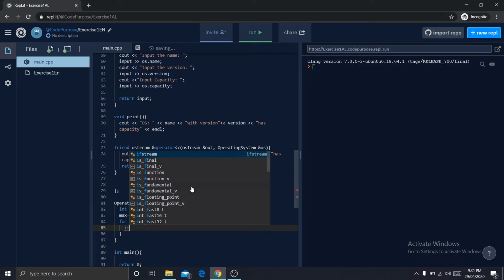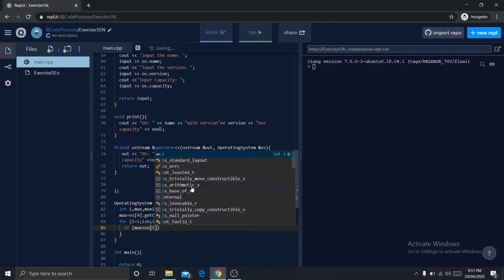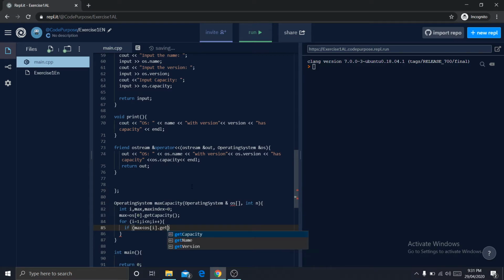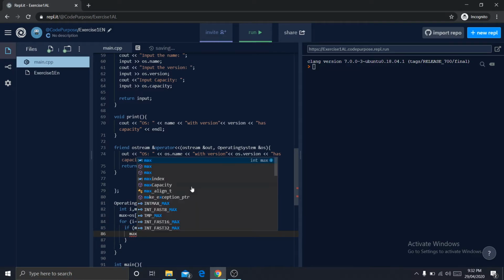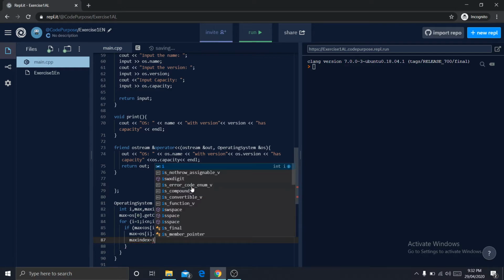Now we will need the condition if max is lower than os of i dot get capacity, then max is equal to os of i dot get capacity, and the max index is equal to i.